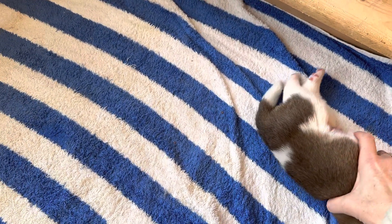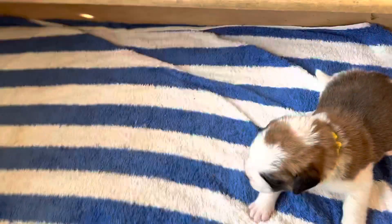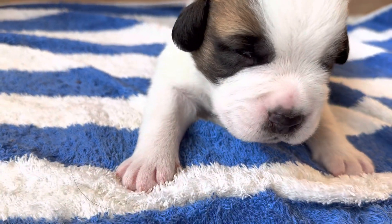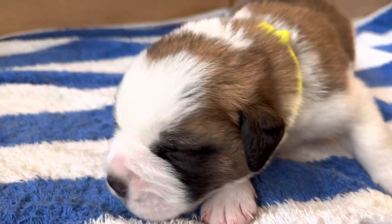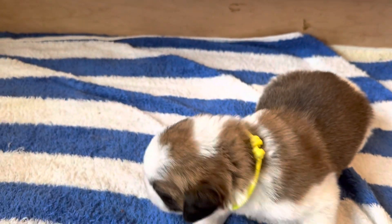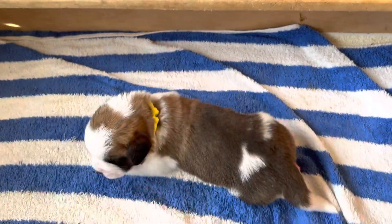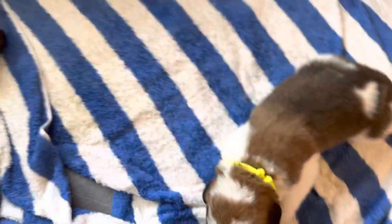So this is Duke. Duke is our largest. He's a very calm dog, a very good puppy. I don't know if his eyes are open — he was opening them up a little bit yesterday. You can see a little bit of activity. He actually is a boy, which is maybe why I keep saying 'he.' He's a very calm puppy, still just learning to walk as his eyes are just opening. So there is Duke.